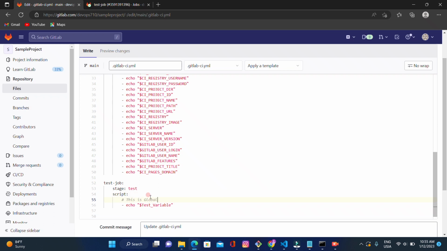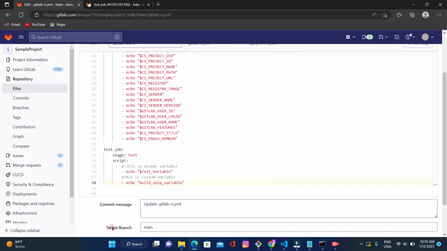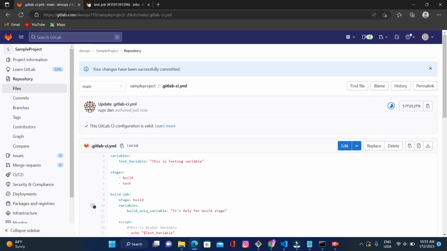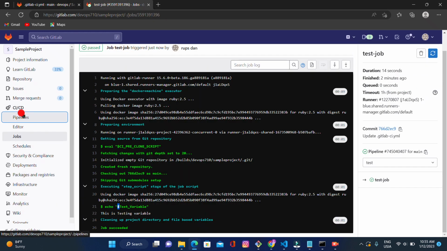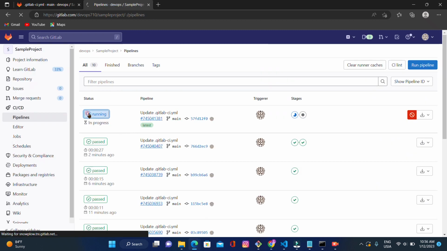This is global variable, this is custom variable. So let's click on commit changes and let's see what output we get. Go to the pipeline, click on the pipeline.